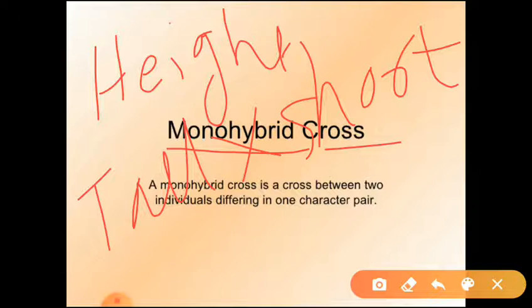So in monohybrid cross, what are we using? We are crossing two different traits. These are the two different traits of a single character. What is that single character? Height is the single character. So such a cross we are calling as the monohybrid cross. Once again, the crossing of two different traits of a single character we can call as monohybrid cross. Let us do that crossing.